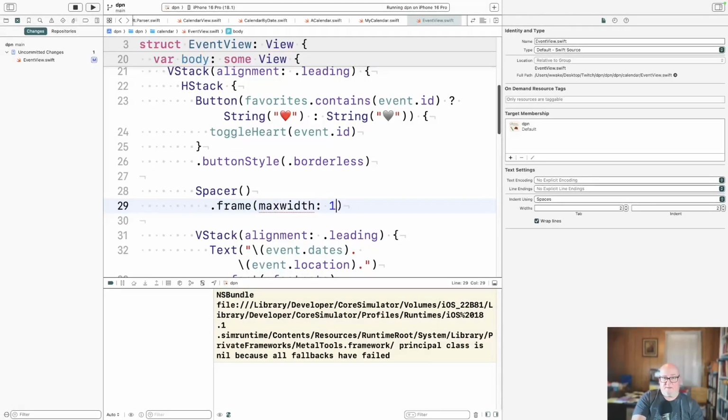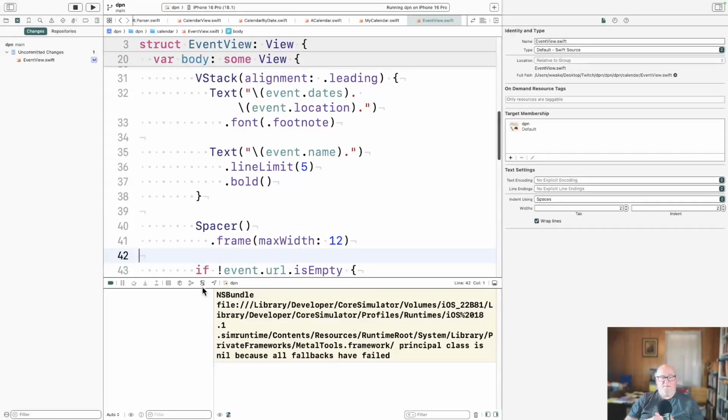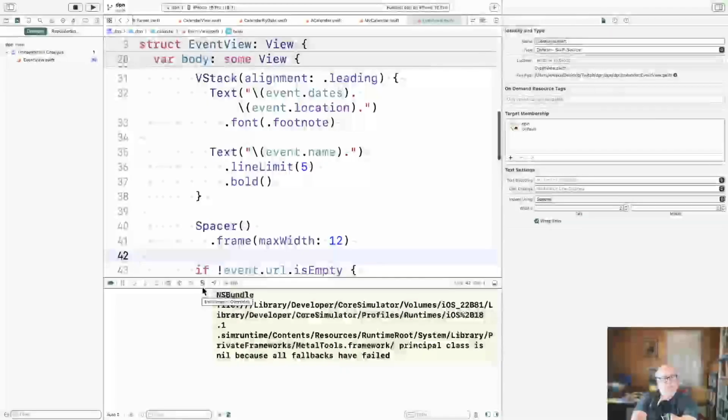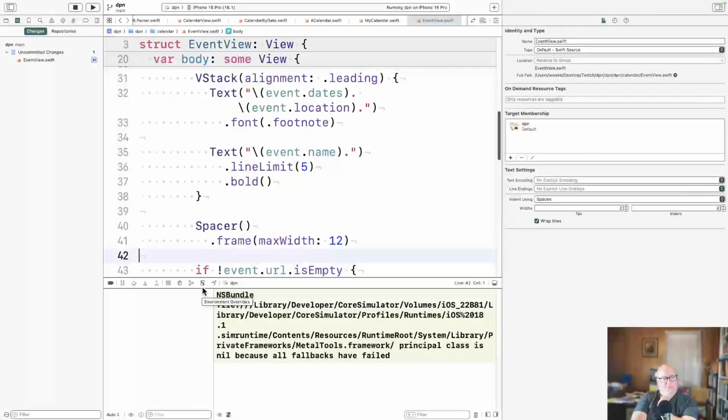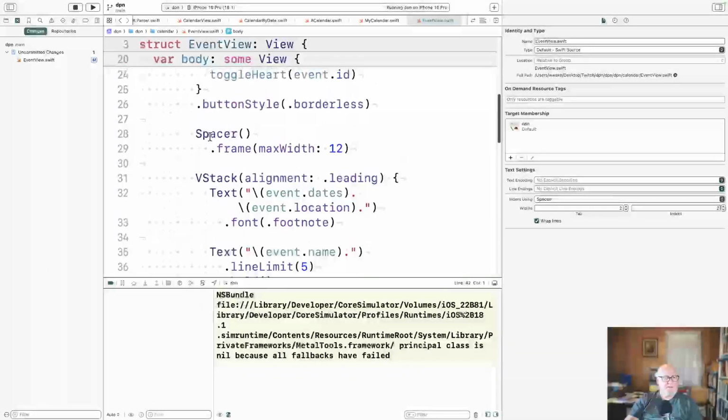Max width 12. So I'm willing to let you space out a little bit. Well, I don't even know why you should do that. Maybe that spacer's not needed.